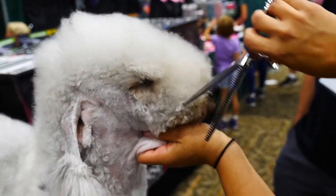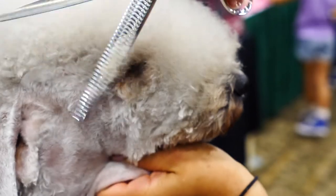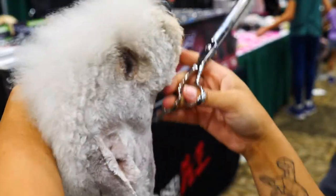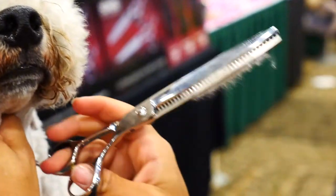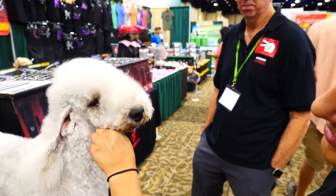I'm going to take tenders. And they're really not leaving any lines. This is actually the first time I've ever used them, and theirs are actually really unique. This is not the cutting edge, so I can actually run my hand all the way along it, which scared me when he showed me. The teeth are actually the cutting edge.